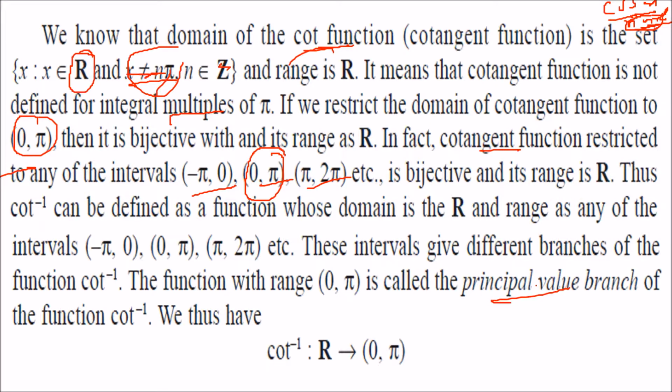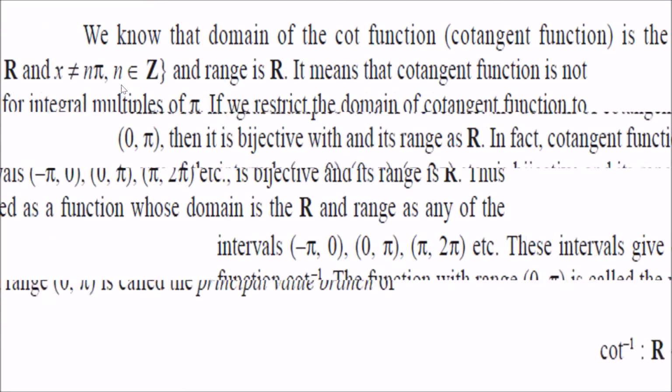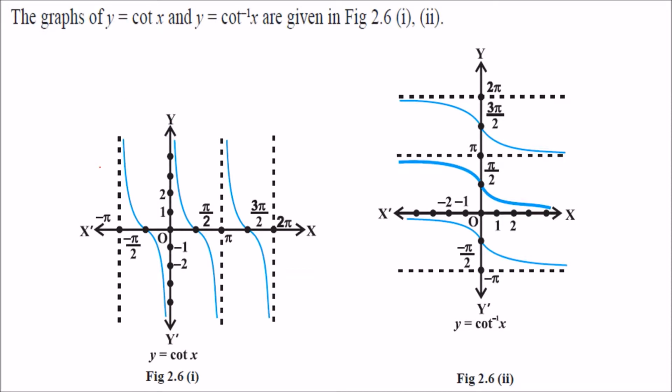Okay, so for cot inverse, this was the domain. Now for cot inverse, this will become the range. So the range of cot inverse will be 0 to pi, and the domain can be anything. So the cot inverse and cot function are like this. See, in this cot graph, it never touches 0 or pi, because it is undefined there. If you just turn it 90 degrees and flip it, you'll get the graph of cot inverse.